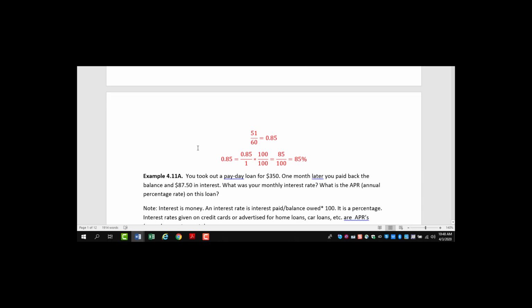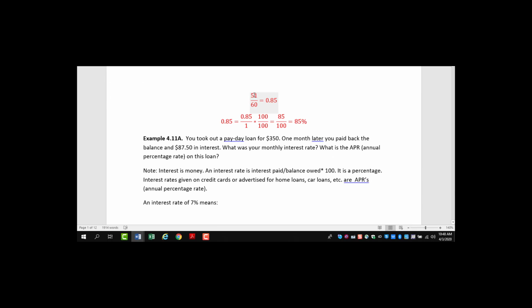Here's a second method you can use. You can just simply divide 51 divided by 60. You get 0.85. 0.85 is really 0.85 over 1. You multiply the top and the bottom by 100, which is 1, so you're not changing anything. You get 85 over 100, which is 85%. It's kind of how I do it when I do tests. I divide it and I move the decimal two places, but notice I moved the 100 to the percent sign.